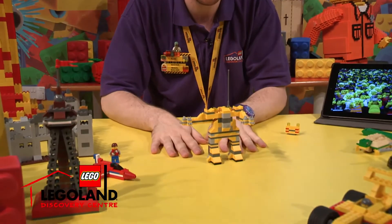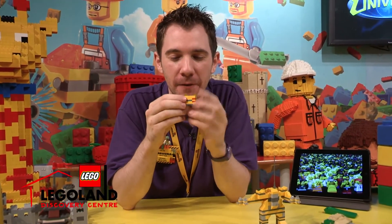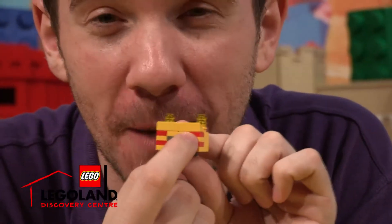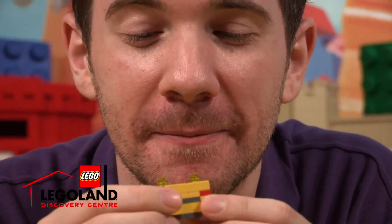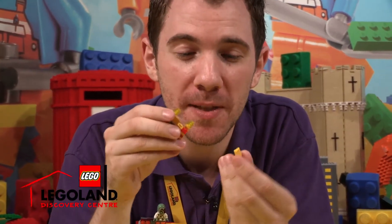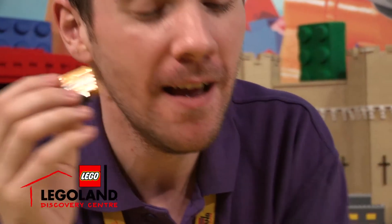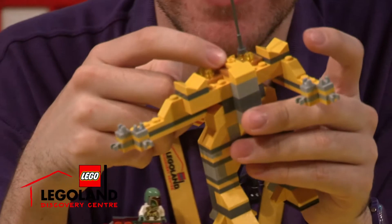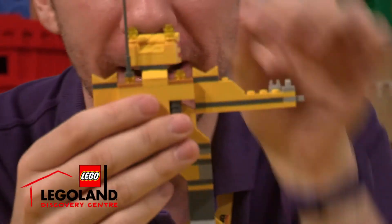Shall we move on to our robot's head? Again, using lots of Lego plates. I've created his eyes — some red eyes, some x-ray vision eyes, and some telescopic lenses out of the red one-by-one square plates. And some one-by-two sloped tile pieces. And some more lights so you can see him coming. We're going to attach his head onto this yellow one-by-two Lego jumper plate, and he can pivot around and see what's coming. He can even look behind him, like this.